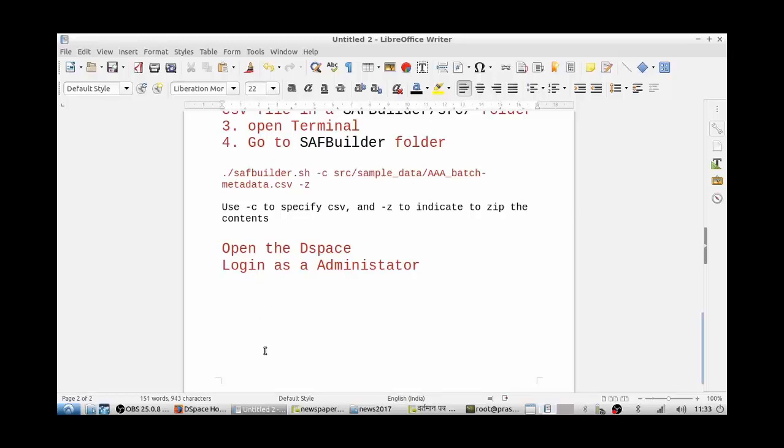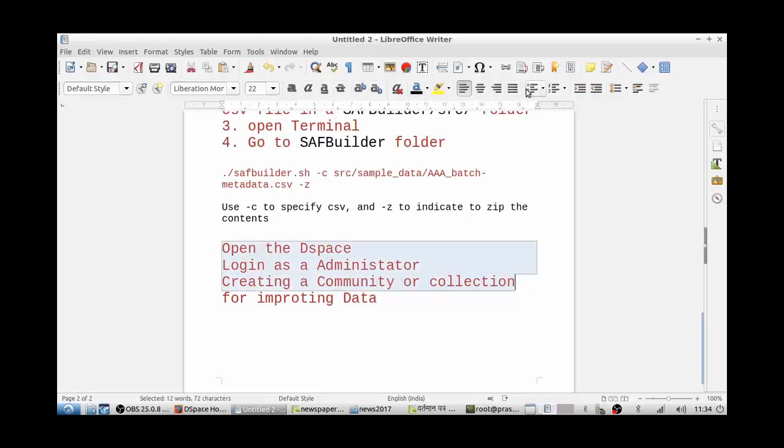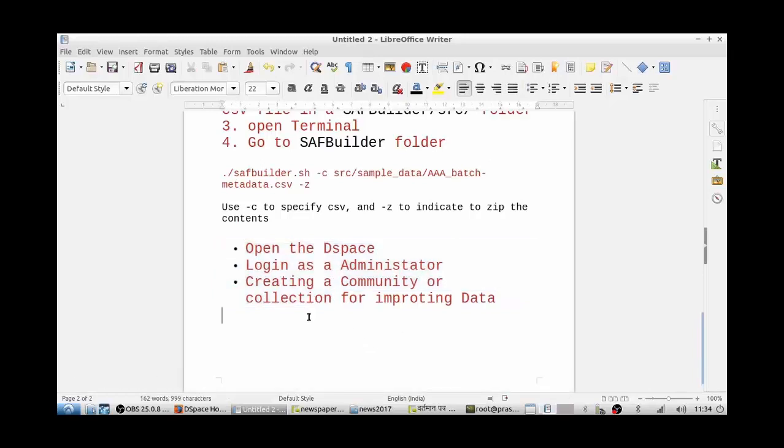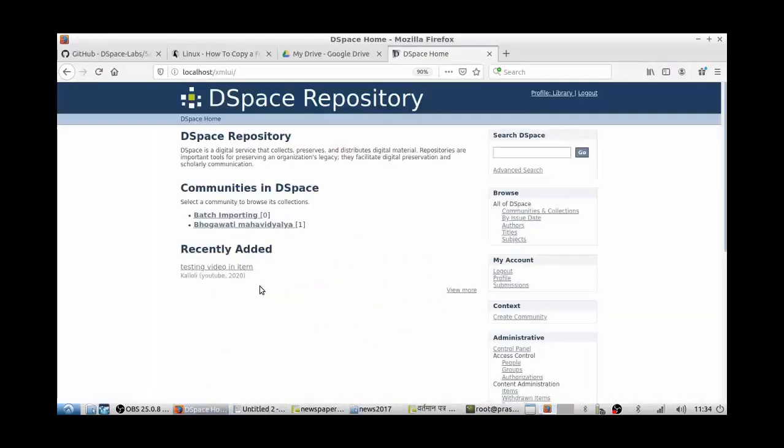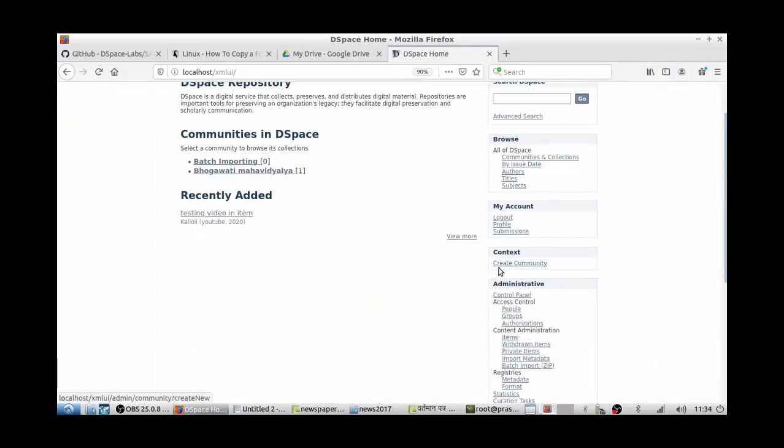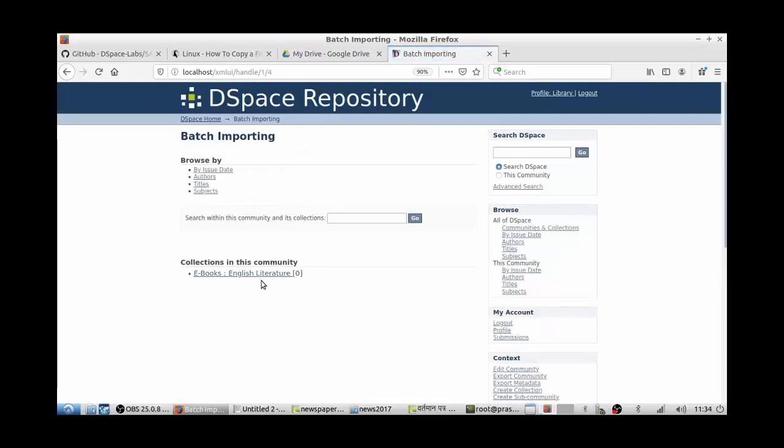I'm logging in as an administrator and repeating the steps here, creating a community. Here I have already created a community, batch importing.